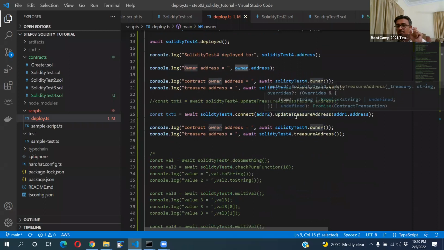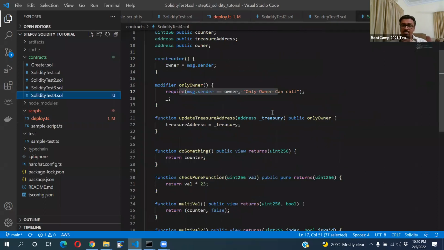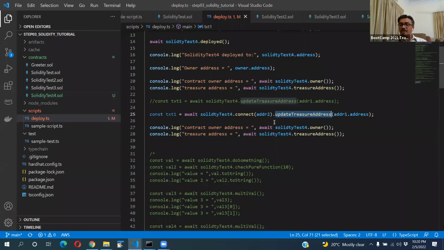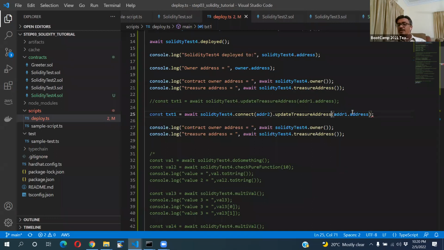But update treasury is our function which accepts an address, and by default whenever your contracts come from Solidity into TypeScript, that's a string. So this contract accepts a string, and the string is available in addr1 dot address as address.